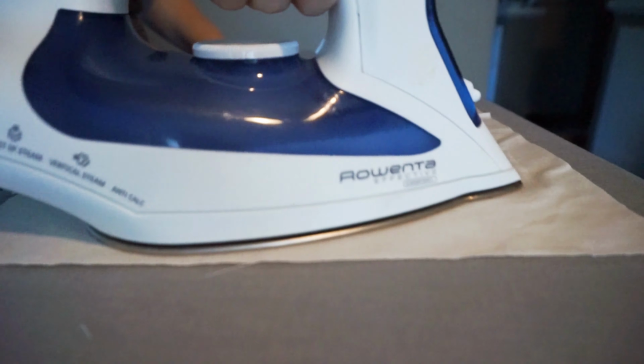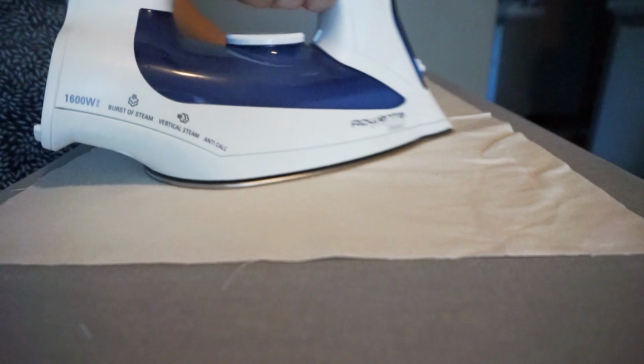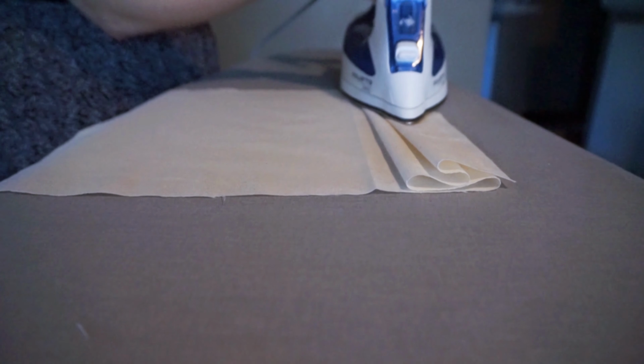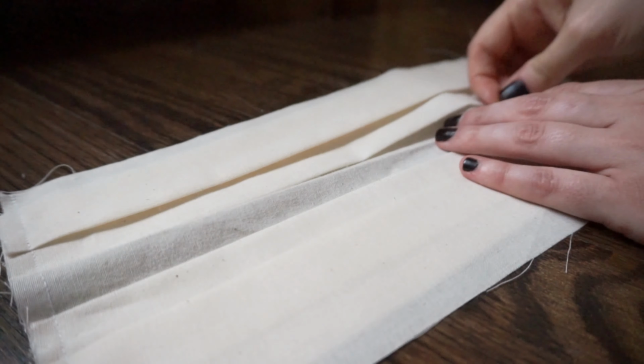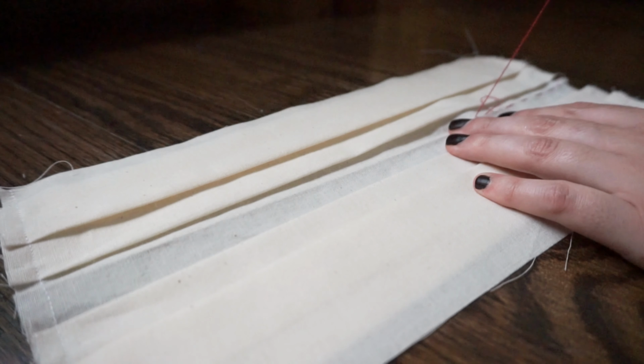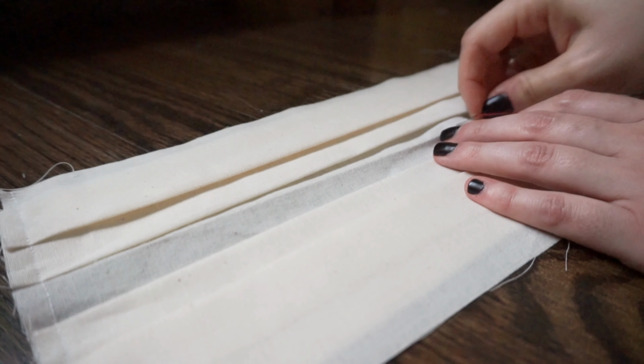In this video, I will be demonstrating all the very basics of what you need to know before you put a needle through fabric, as well as some tips I've picked up over my years. And for all first-time sewers, keep this in mind. Sewing is a skill. It takes time and patience to learn.